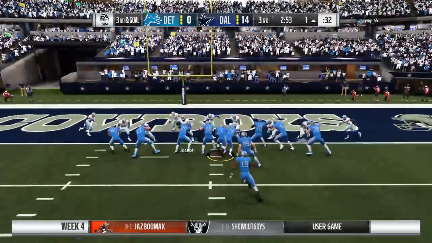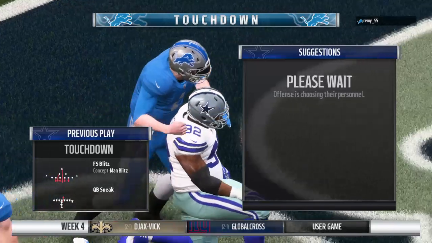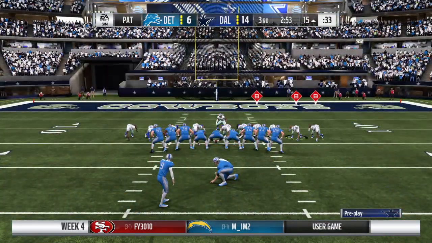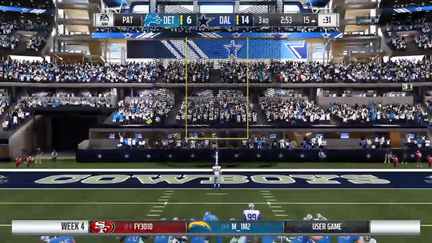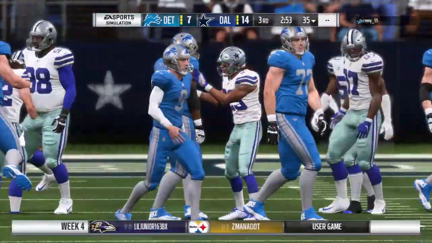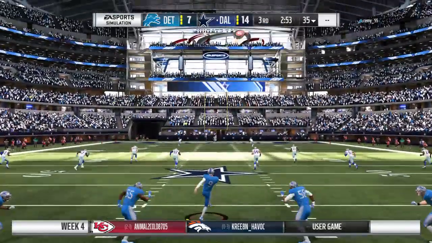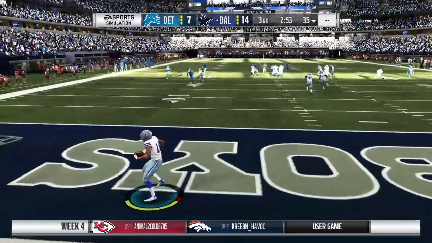Kind of a wasted play there. And he is into the end zone. Touchdown, Detroit. Andrew Luck, his third touchdown now on the year. And the Lions able to get this back within a touchdown. Gold with the extra point, and that'll make our score 14-7. Gold now out to kick it away. That's fielded in the end zone.